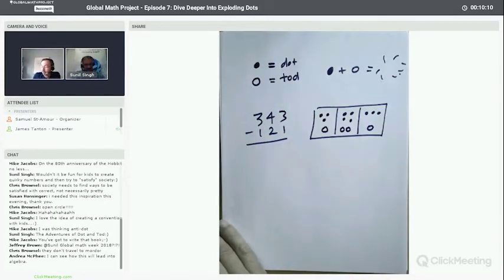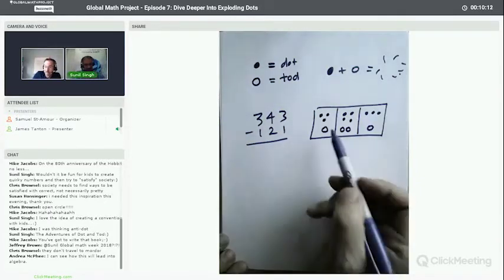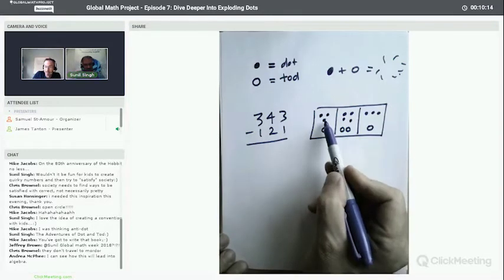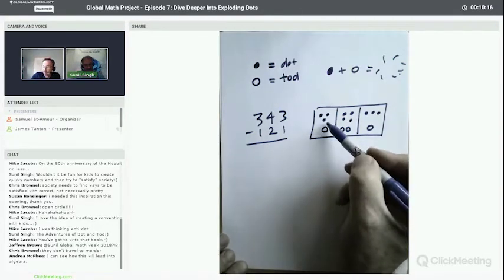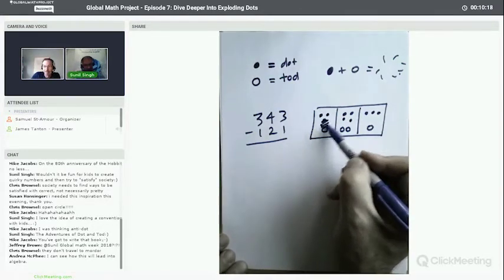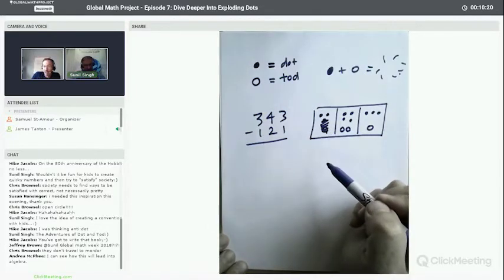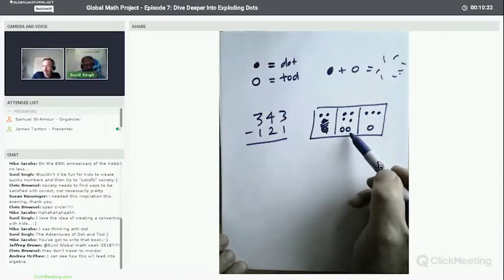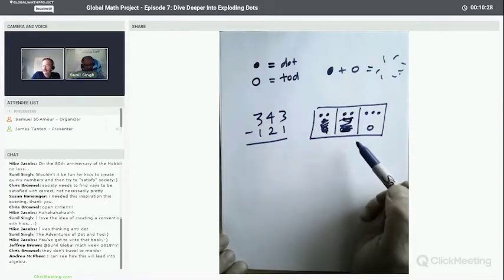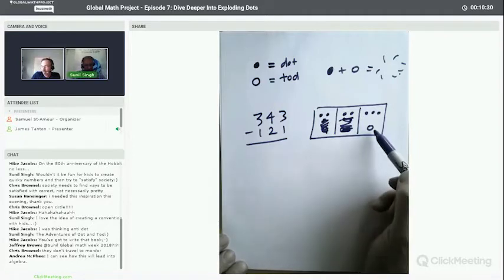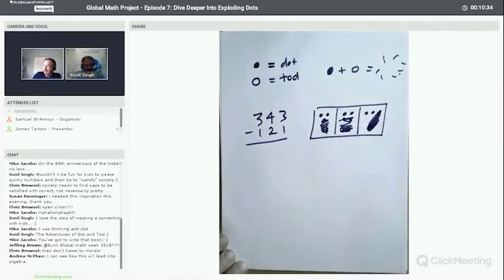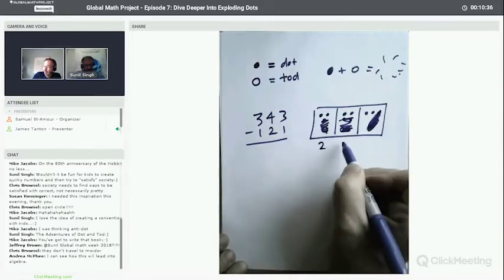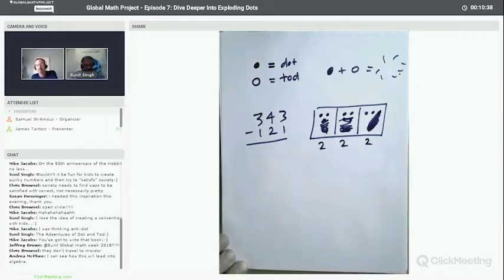Next question. Will there be any annihilations? Well, yeah. I see this dot and this Todd right here in this first box. They would annihilate and go poof and disappear. In fact, you'll have two annihilations in this middle box. You see it? Two dots, two Todds. Poof, poof. And then one dot and one Todd in the final box, poof, as well. So that leaves me 2, 2, 2, 222.